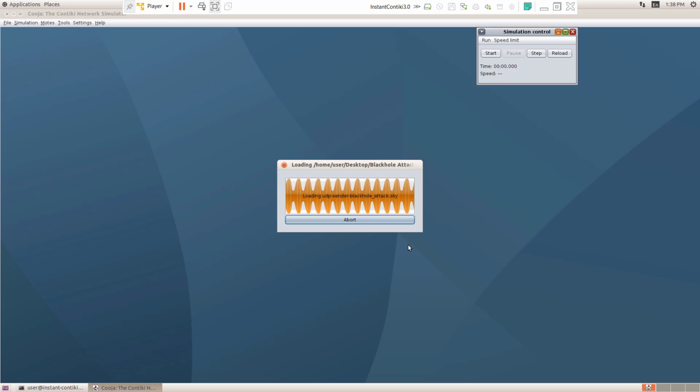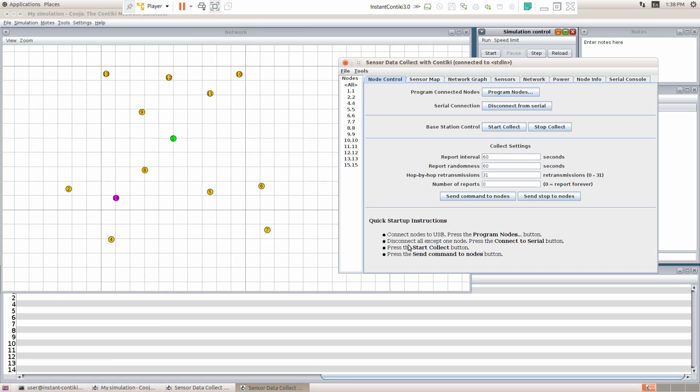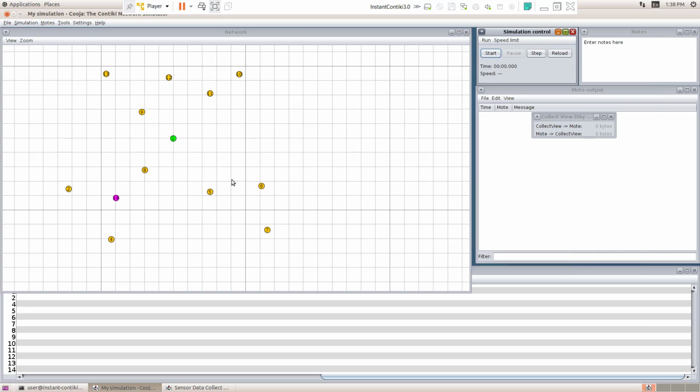Now, the same topology. What I did means we are converting the node number 15 here. We removed that node and we are going to make this a black hole attacker. So now you can see there will be three different colors. One is your sink node, all the others are the UDP senders, and this node is the black hole attacker.